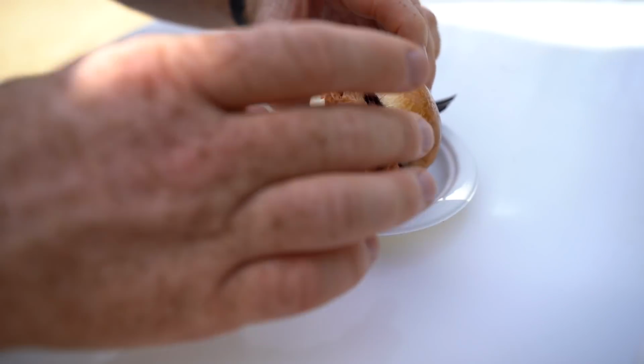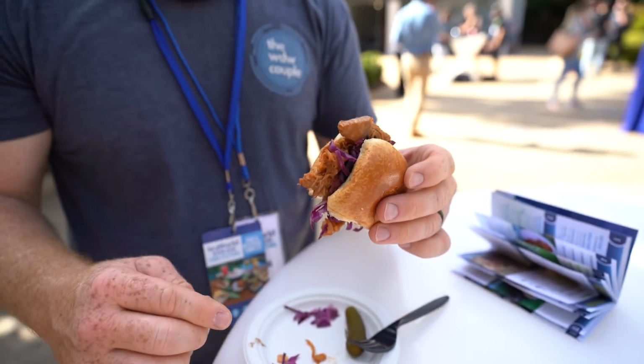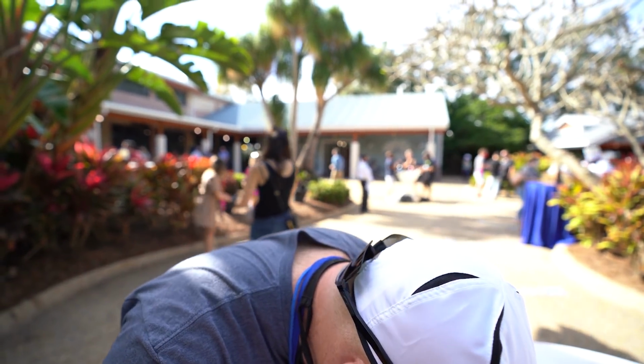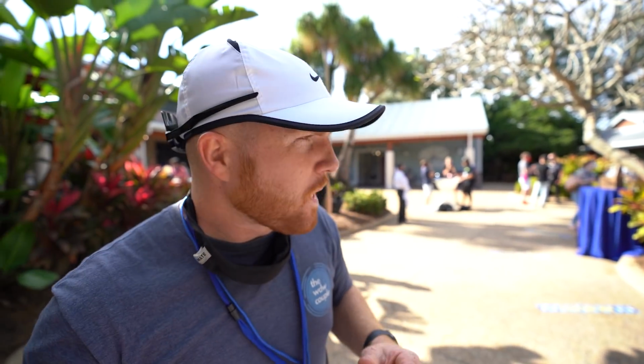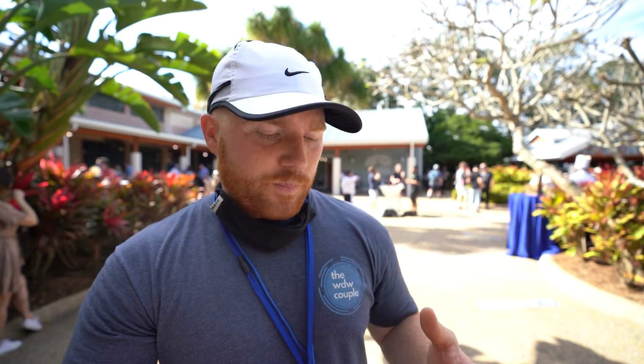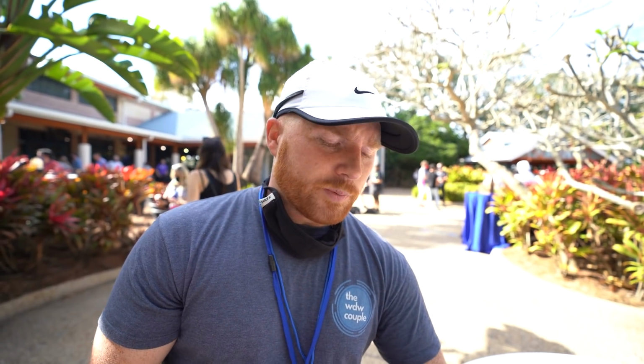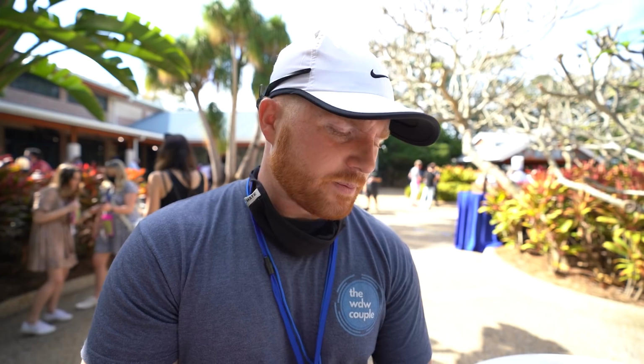I actually really like this. I think it's pretty good. The chipotle, maybe dial it back a little bit on that. It does have some kick and some heat to it, almost to the point where you don't really taste the jackfruit at all. If you're wondering, this is kind of a take on a barbecue sandwich, not really a sloppy joe, because it has more of that pulled barbecue pork feel and texture to it. But overall, it's pretty good. The cabbage slaw has a nice sour kick to it. It actually helps balance the whole sandwich out. If I got this inside and paid for it, I'd actually be pretty happy with it.